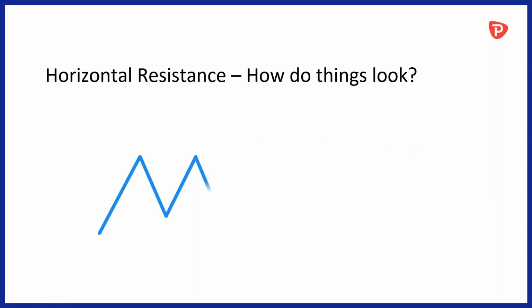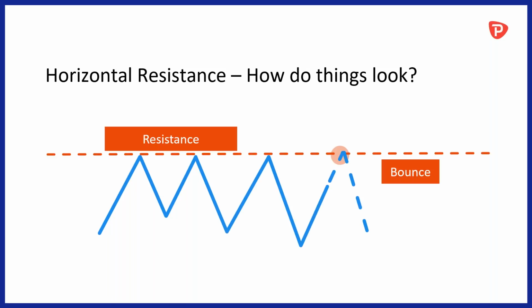So what about resistance? Well, essentially it's the exact opposite of support. It's when price is reaching a level and the buyers are losing control and the sellers are gaining control. So the sellers are pushing it back down. Same rule, second touch. On the third and the fourth and the fifth, we're looking at potentially placing sell orders at this point. And this is that psychology where once somebody's seen it, other people see it, they jump in. Big fund managers see it, they jump in, and that's actually what you want. Contrary to a lot of people's belief, you should be trading with the bigger traders. You don't want to be fighting the bigger traders, you want to be going with them. So when you see reoccurring events like this, that is in essence telling you, pay attention to these levels.